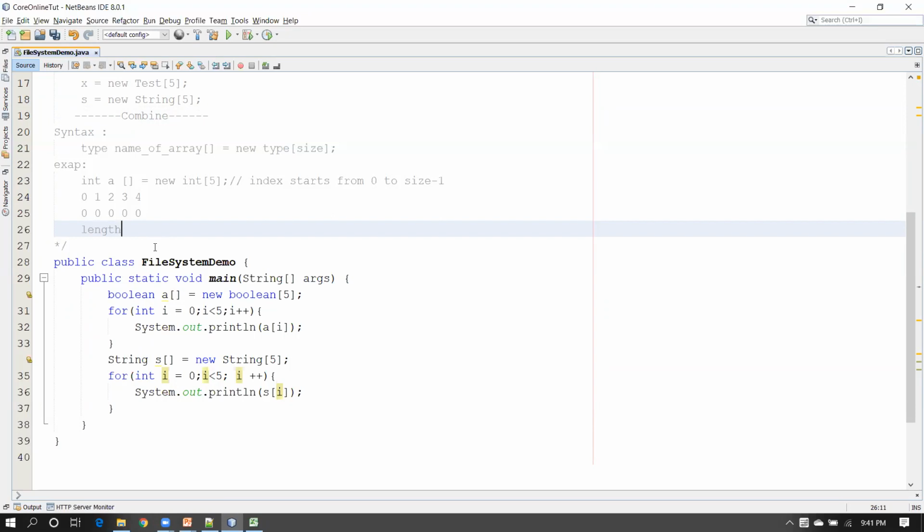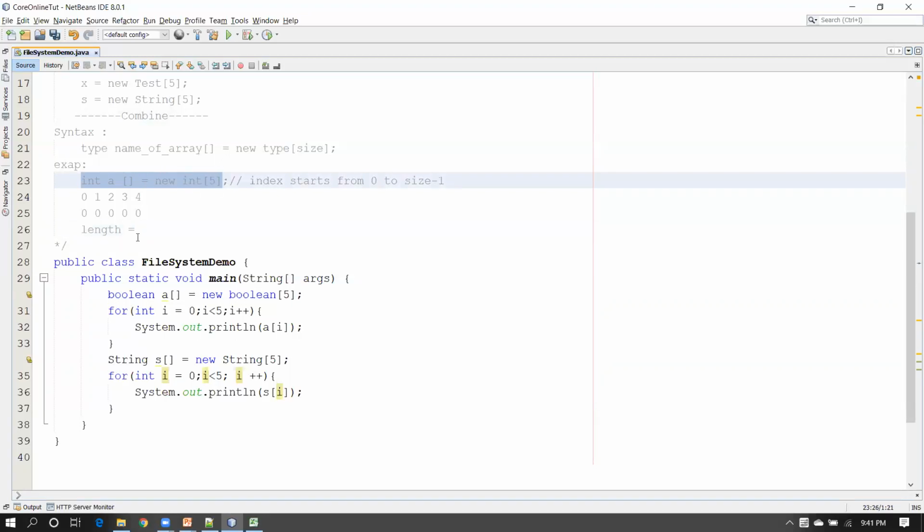As we construct the array in the heap memory area, this length will be initialized with the size of your array. So in this case, what is the size of your array?